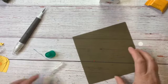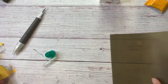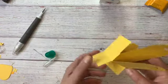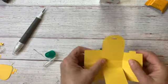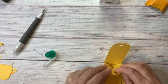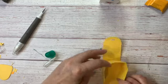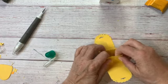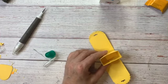And now we're going to work on a chick. I thought I had a chickie here. Here we go. So this is not quite as involved, but again, the same thing. We're just going to build up our box. Because for the chick, we're only going to put on a face. We're not going to put on the back for him. Or her, or it, or whatever you want to call it.